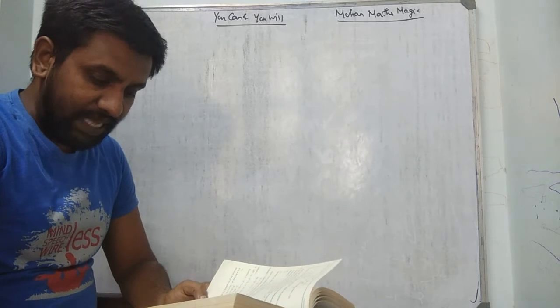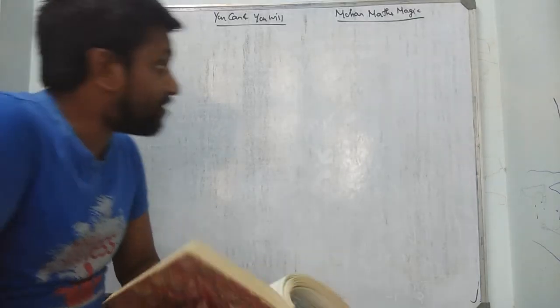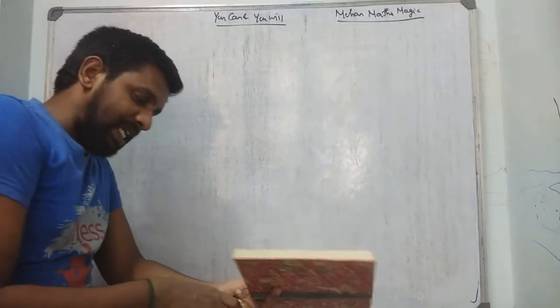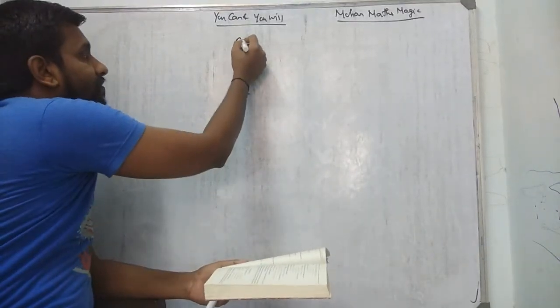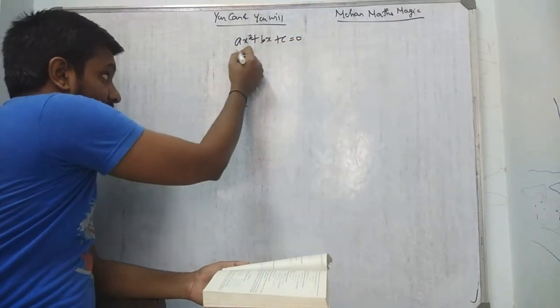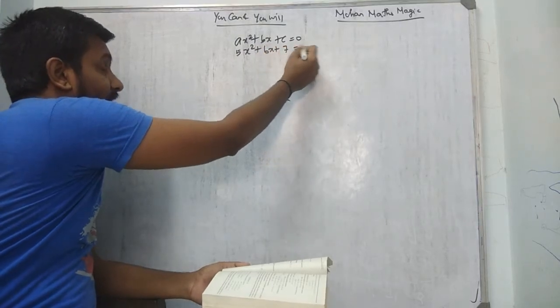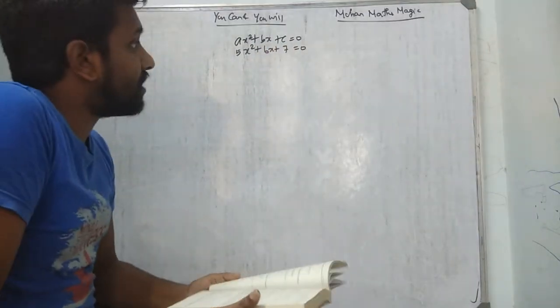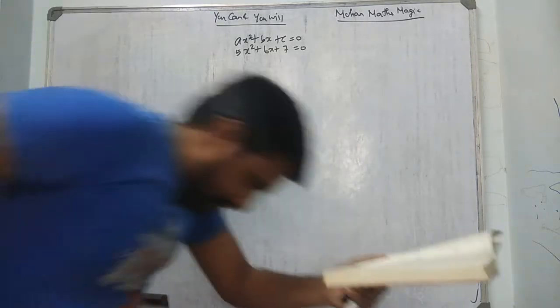Okay. So exercise 4.1, the first numerical I already completed. The quadratic equations, one more time I will repeat. A quadratic equation is nothing but an equation in the form ax square plus bx plus c equal to 0. For example, 5x square plus 6x plus 7 equal to 0. Now a equals 5, b equal to 6, c equal to 7. Okay, I am using the quadratic formula. I will write the formula also there.